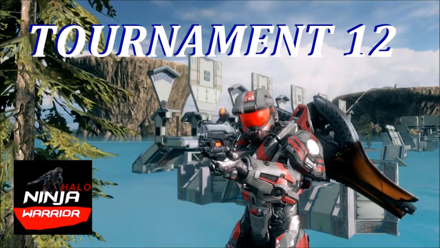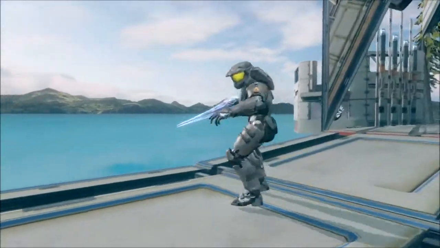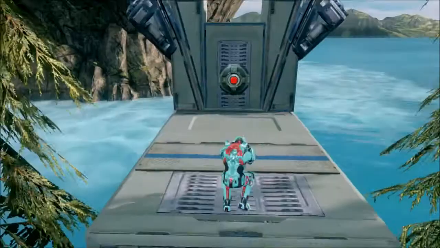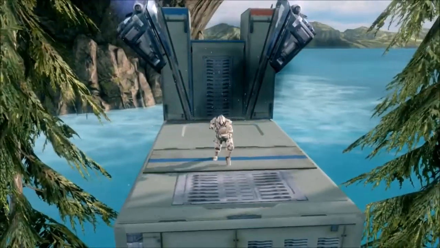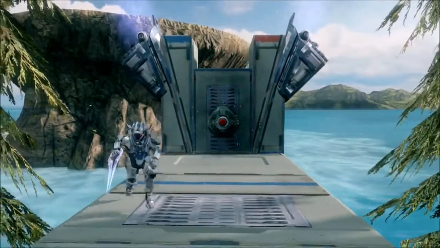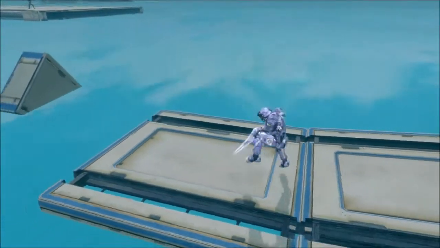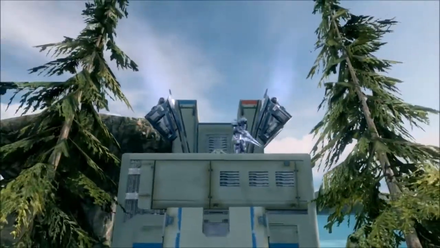Today we have the second episode of Tournament 12, and in the last episode we saw the first 20 competitors take on the first stage. Amazingly, 5 of them were able to clear stage 1, including newcomers DHG Fireball and Era Wrath, and they were both joined by returning competitors DHG Massacre, Pixel Projects, who cleared stage 1 in the last tournament, and Vulcan 1610, who became the 100th ever stage 1 clear on Halo Ninja Warrior.